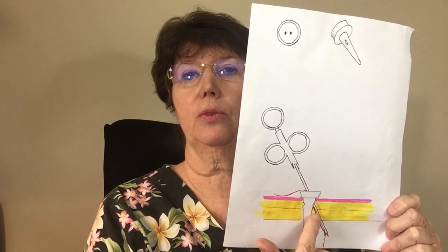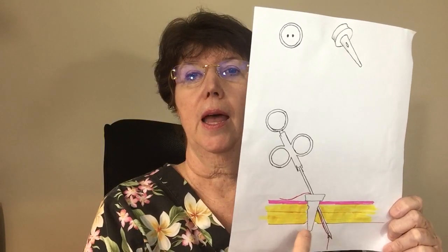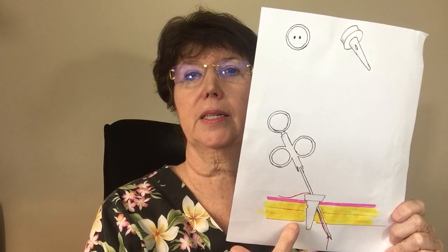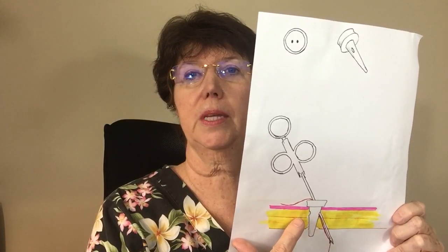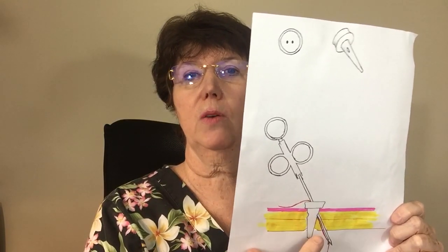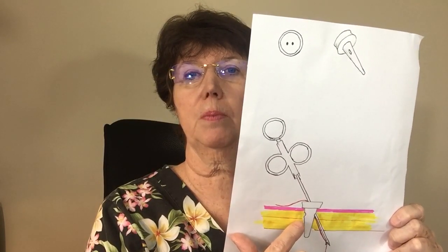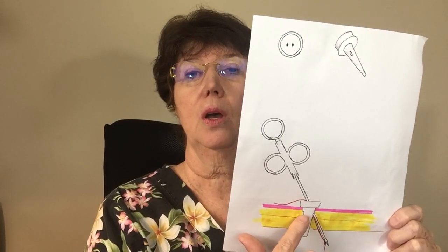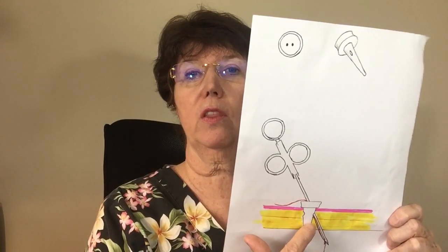The thread is being pulled through, catching tissue from where the hole is down to the fascia. The same happens on the other side — it comes in and catches the tissue, which is fine, but it also catches Scarpa's fascia on both sides. When you take the cone out and tie the suture, that knot pulls Scarpa's fascia down to the fascia below. As it pulls down, it pulls the skin down too. How deep that indentation is depends on how deep you had to go.